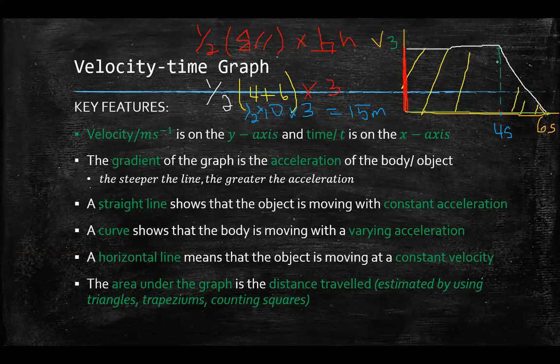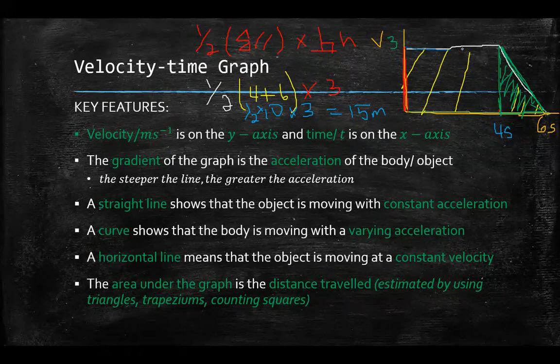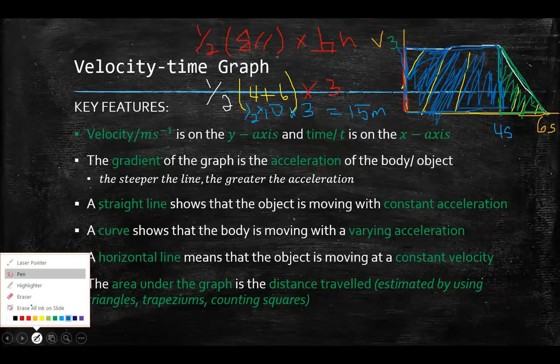So I said instead of using this, I could actually find the area of the triangle, which is here. I just highlight this in green. And then the area of the rectangle. And whatever values I get, I could just add them. This is the rectangle. Can't really see that. But hopefully you get what I'm saying. This is the rectangle. A triangle on a rectangle. Find the areas, add them.